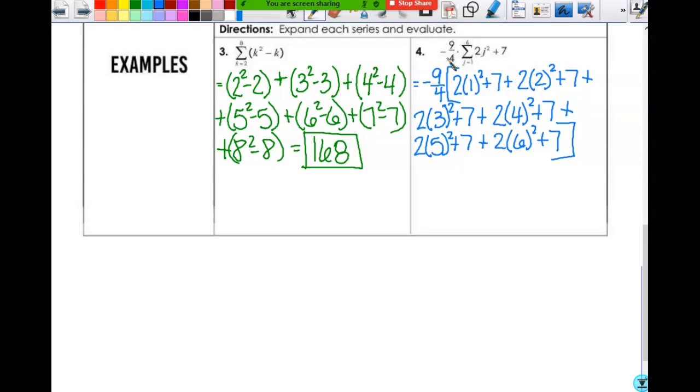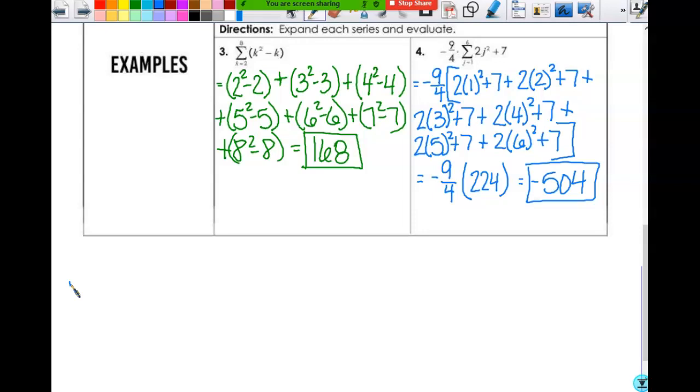Okay, so then, you could do all of this in one step in the calculator, but I'm going to write it out separately so you understand why I'm showing you that this one's different. That negative 9/4 is out front. If I actually do all this summation in here, that gives me 224. And then when I multiply this times 224, that would give me negative 504. It would be fine to do it all in one step as long as your parentheses and everything were right, but it's just multiplied out front there. Okay. Any other questions?